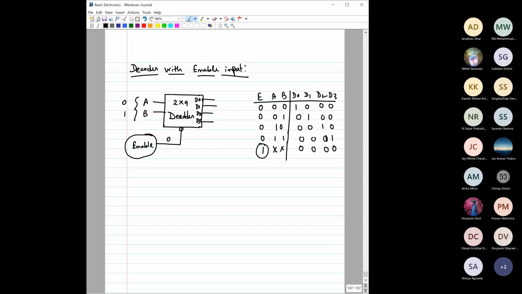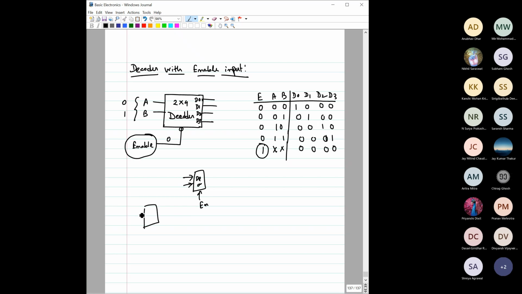Sir, how will we get to know that we have received the particular input or not using the comparator? Actually, this is a part of a bigger circuit. Suppose this is a decoder block, and here some inputs are coming, and here is this enable input, right?